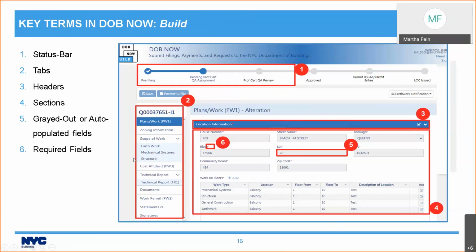Over here on the left, we have the tabs. Each of them opens up one or more sections in the main area here. Sections, when you first open them, are closed. You just see the blue bar. If you click on the header bar, as it's called, it will open up the section below it. And then you have fields where data can be entered. If the field is white, you can enter data. If the field is gray, then the information will be auto-completed or auto-populated once you save your file. You can also tell which fields are required by looking for this red asterisk here.